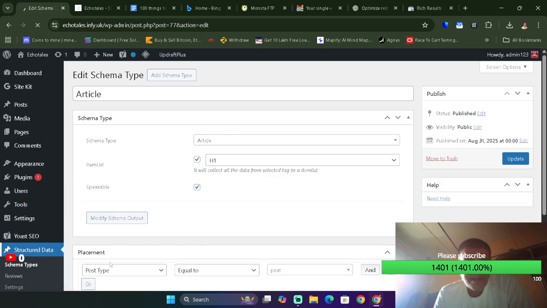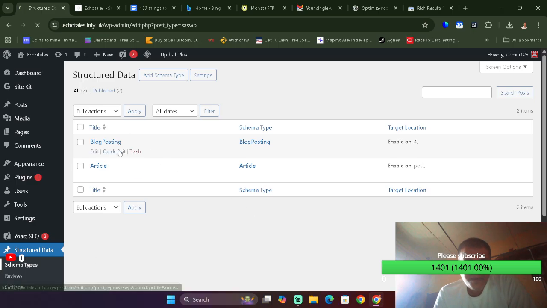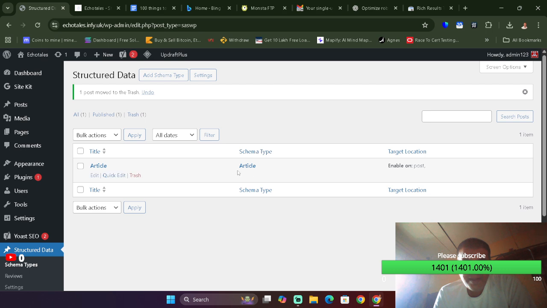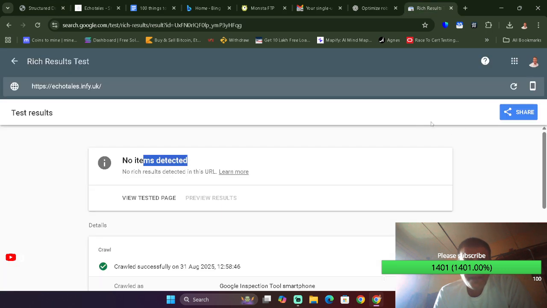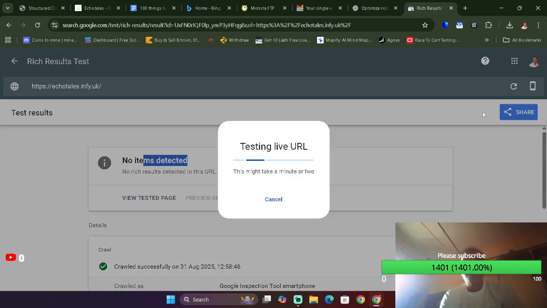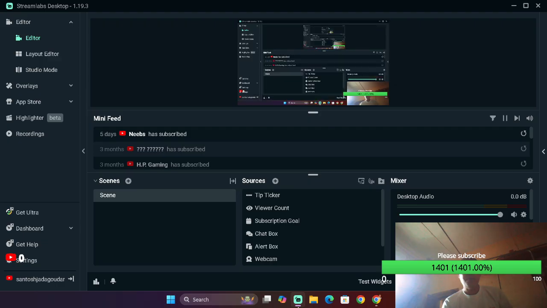Then if we look at the types, we should have two. I will trash one, and this time again I will go here and reload. This time, because we added a schema type, it should show up over here.